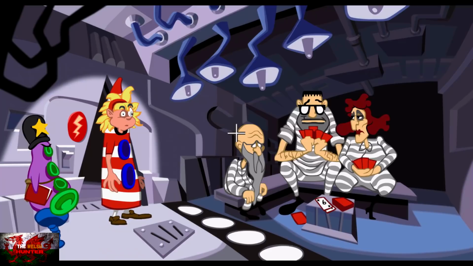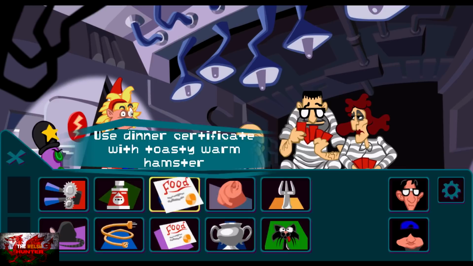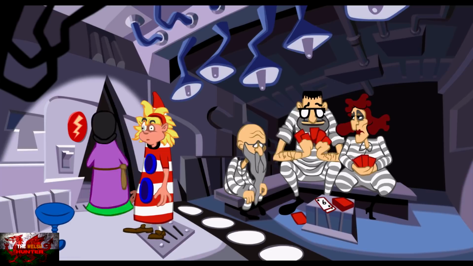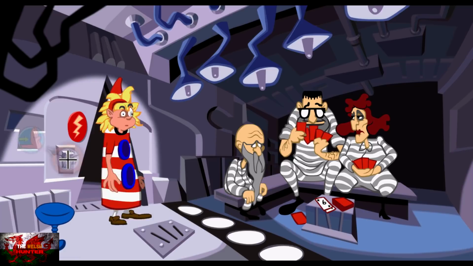So use the dinner certificate. And then use it with the tentacle guard. Whoa. I can't wait to tell my wife. And you can't beat a free meal. Whoever the hell you are, you cannot beat a free meal. So he's happy with that. That's going to let him go. We're going to push the switch now and get rid of the force field.